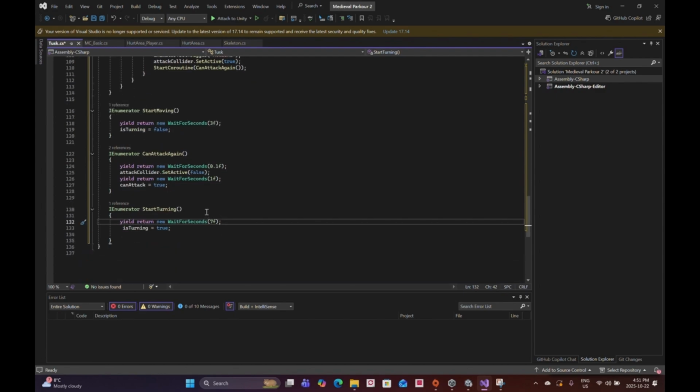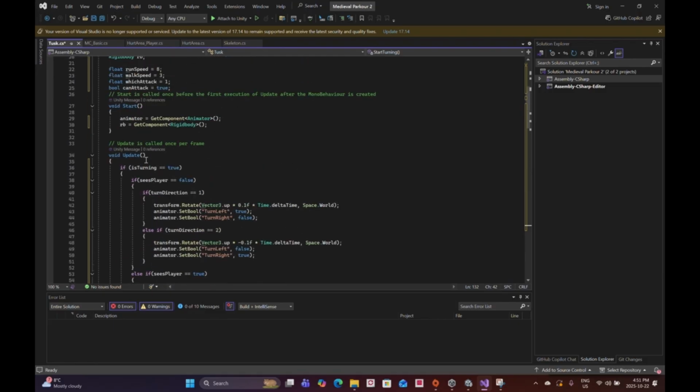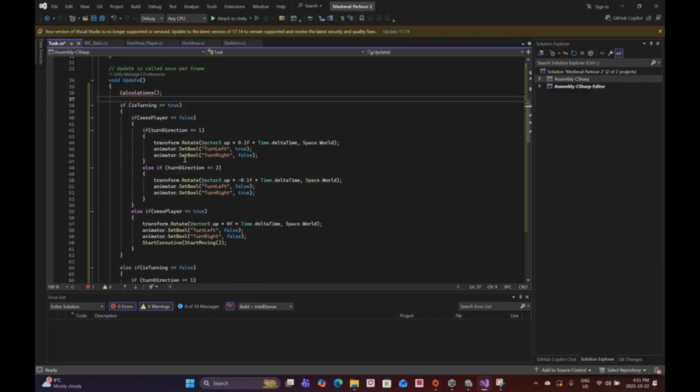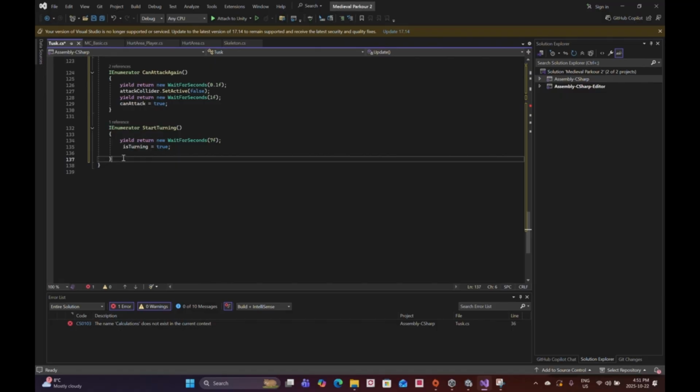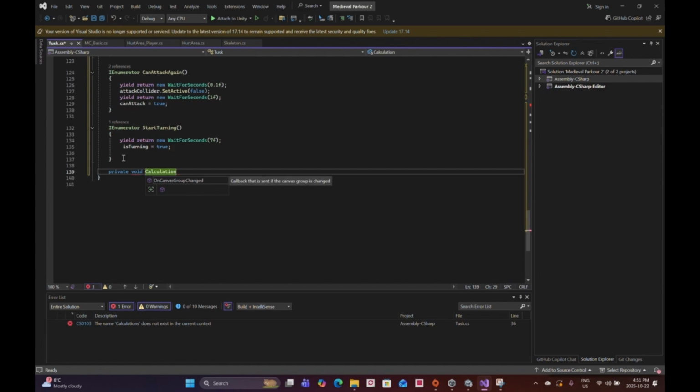So all that's good, but there's a bunch of variables that aren't set. So within the update I'm going to trigger a function called calculations. It's going to be private void calculations, so it's constantly triggered by the update.